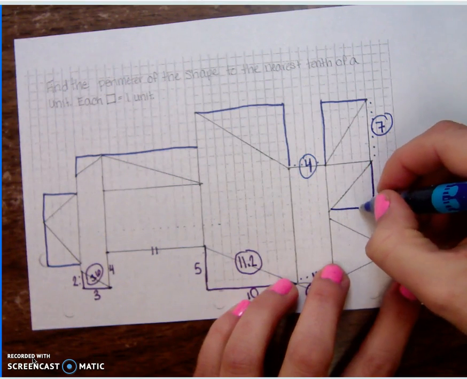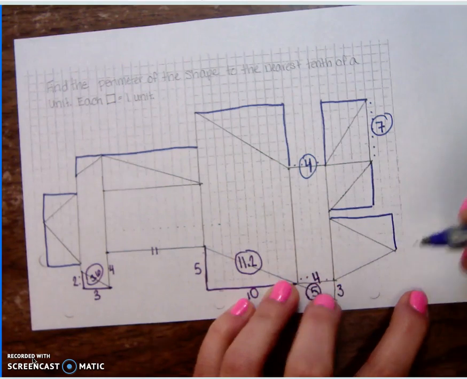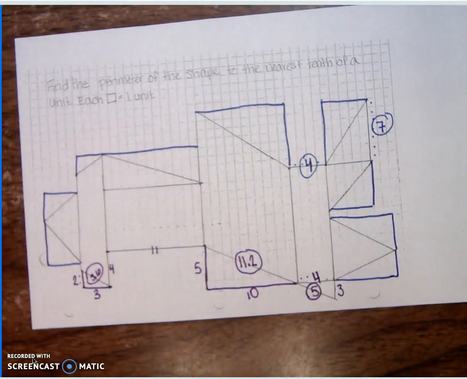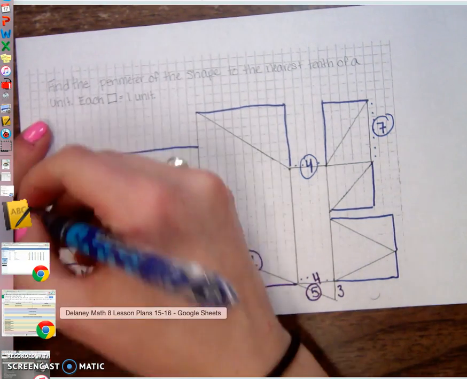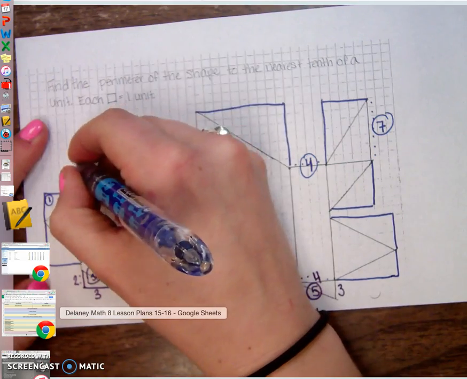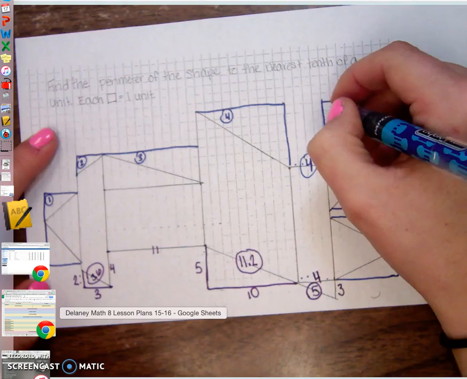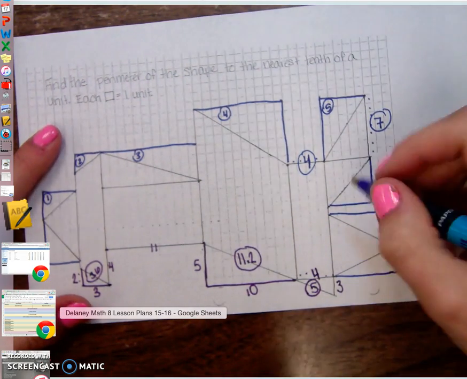Okay. For all of these, I want you to find C. And then once you have C for all of those, you're going to add them together, okay? It's easier if you number the triangles to keep your work separate.